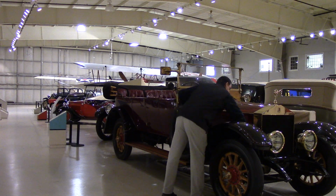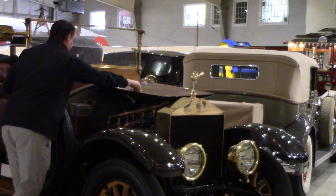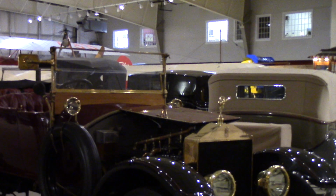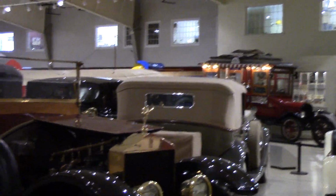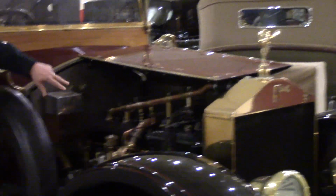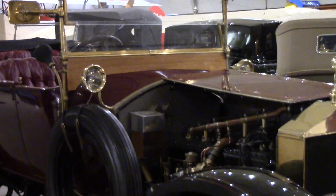You turn the mascot to the side, the Spirit of Ecstasy is the nickname of that. And every part of these automobiles and these Silver Ghosts is ornate, is polished, is shown to look the style and quality of what the automobile actually is. As you look at some of these systems, you notice it has a magneto ignition and battery ignition. It's a 6-cylinder engine with 2 distributors, so it's dual ignition, which you find extremely common on a lot of early automobiles for reliability and backup and smoothness.